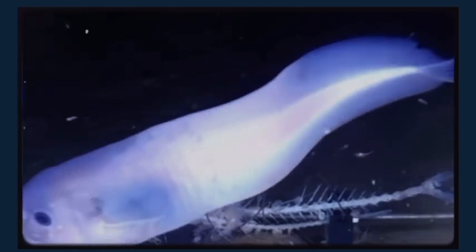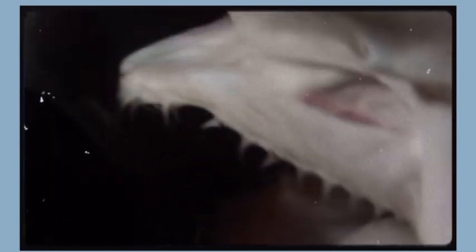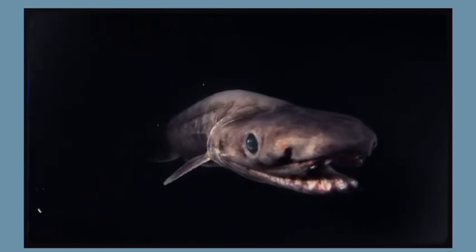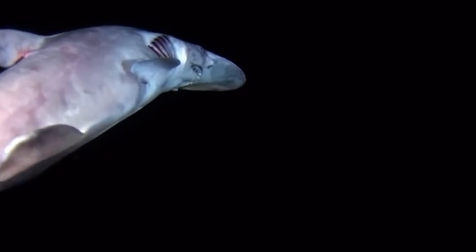Now let's get into even more creatures — these ones are honestly scary looking. The Mariana Trench hosts quite a few rare shark species. The most notable are the goblin shark and the frilled shark, both equally terrifying. The goblin shark is known for its long snout, which kind of looks like Pinocchio's nose, while the frilled shark almost looks like it came from the age of the dinosaurs. Frilled sharks have an eel-like appearance, an astonishing 300 needle-like teeth across 25 rows, and 6 pairs of gill slits. Both are very active predators and may lunge and swallow their prey whole.